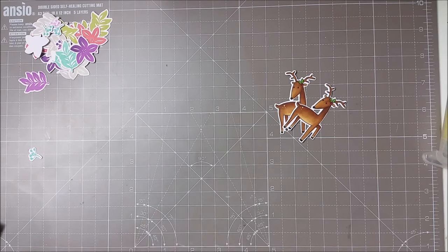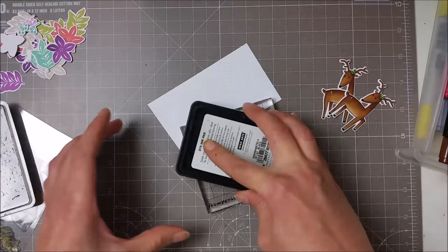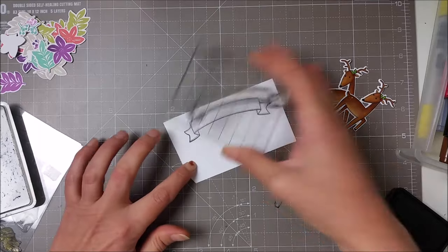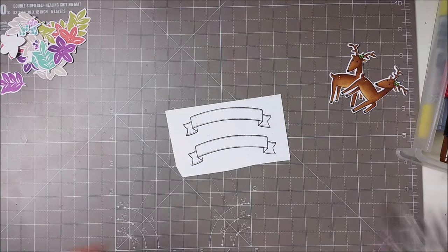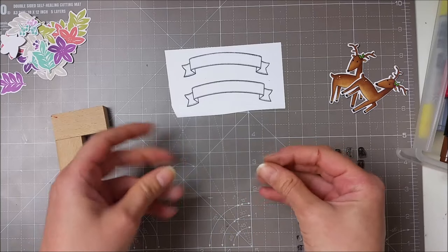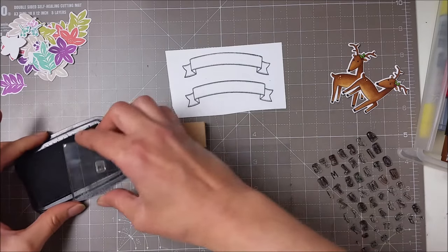For my next step, I will be using the Be Merry stamp set, and I'm gonna stamp this banner just using some black ink. And as I said, I'll be making some place tags, and I'm gonna use an alphabet stamp, and just to be sure that I will have the names centered onto the banner, I'm gonna be stamping first onto this transparency, and I will be using a stamp positioner so I know where to stamp onto my banner afterwards.